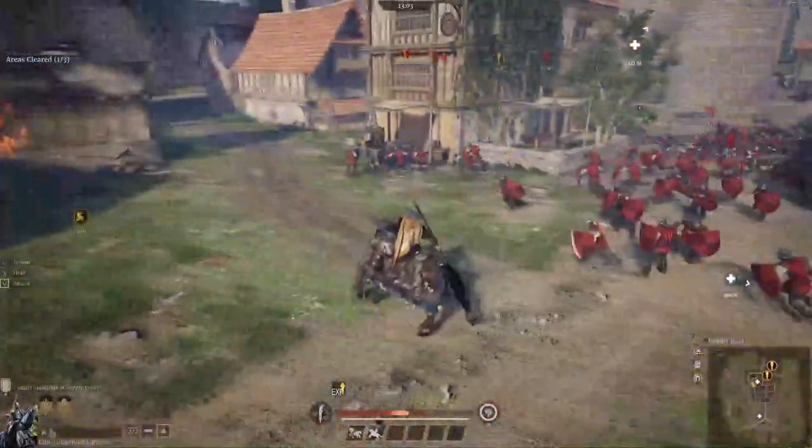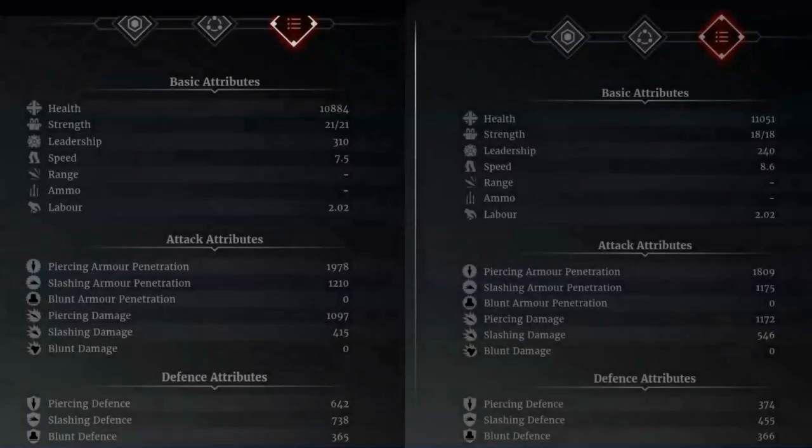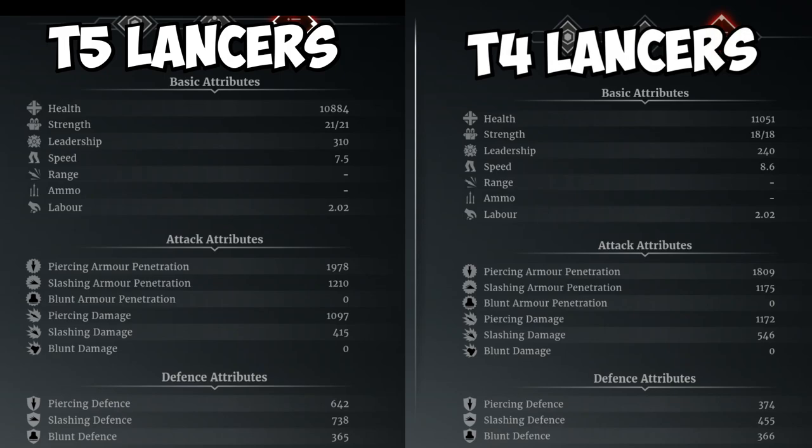What I have done as well is pull the attributes from the tier 5 Cataphract Lancers and the tier 4 Amiga Lancers, and we're going to have a little comparison of them right now. Because it's a tier 5 unit, their leadership is going to be a little bit more. The screen on the left is the tier 5 unit. The screen on the right is the tier 4 unit. Already you can probably start to see there are some drastic differences between them.